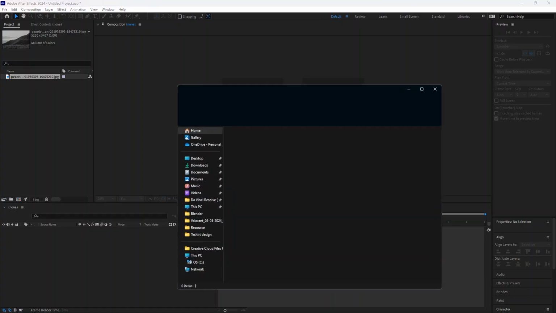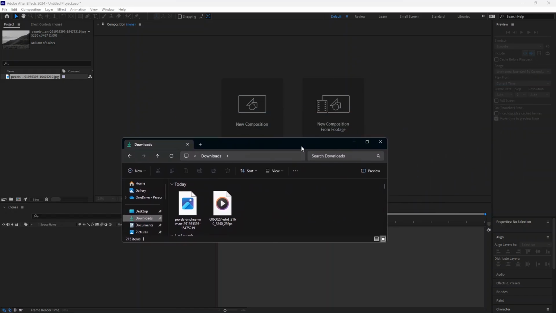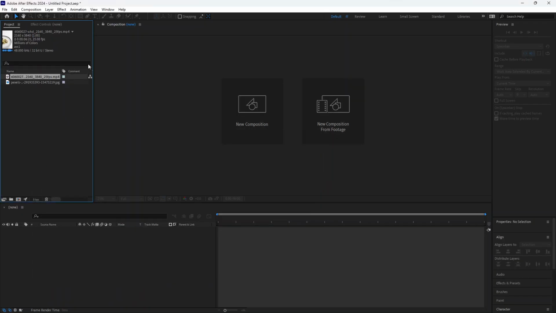Another thing which I'm going to show you right now is that first off, you're going to need your folder opened up. I'm going to show it to you as I have my folder opened up. You can see I have my downloads and I can drag and drop it right over here. And it will also be uploaded into my workspace. So this is very simple of how you'll be able to upload your resources or anything which you want to work with onto your workspace. Okay, so this is very simple of how you'll be able to work.